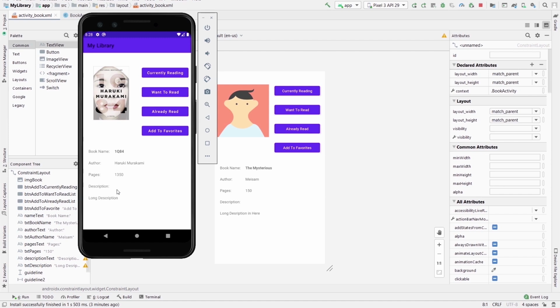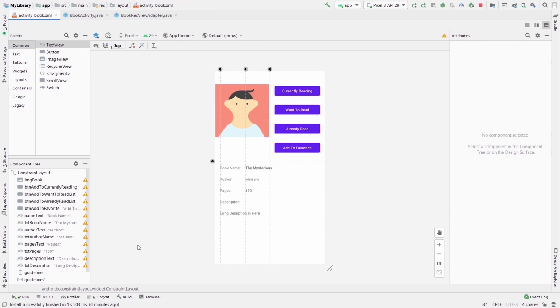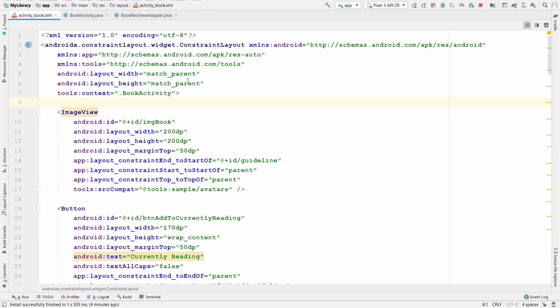For that, I'm going to add a scroll view into my layout file. We haven't seen a scroll view, but its purpose is to create a view that we can scroll. Let's quickly see how we can add that in our constraint layout. So basically what I'm going to do is that I'm going to change this parent to a relative layout. After that, I'm going to create a scroll view. Inside that scroll view, I'm going to create a constraint layout, and I'm going to move all of these items into that constraint layout. Let's see what I'm talking about.